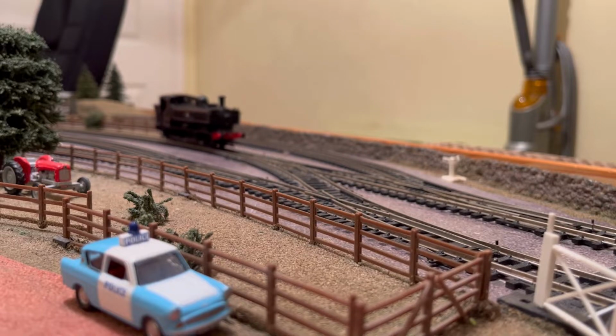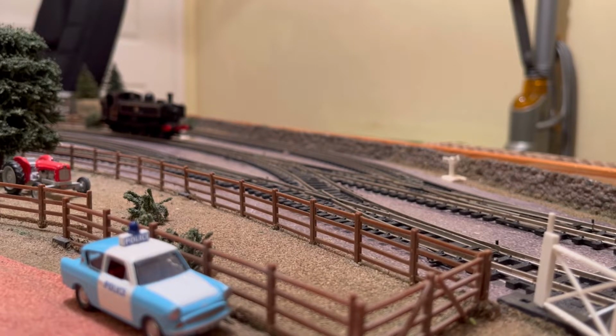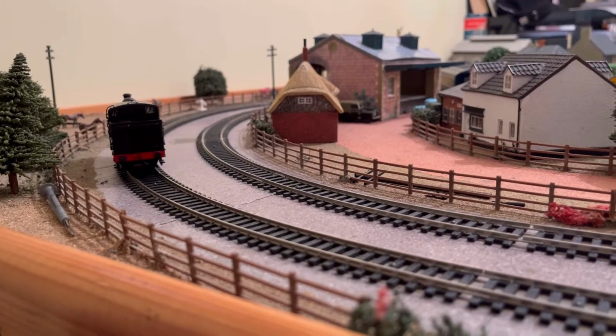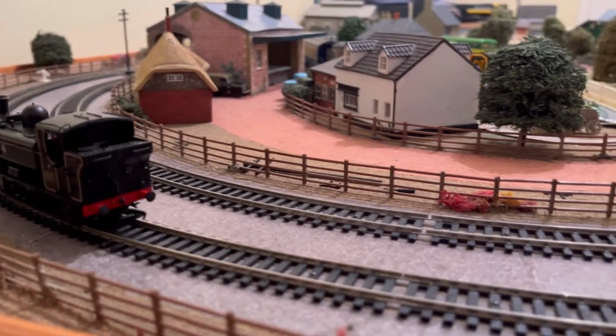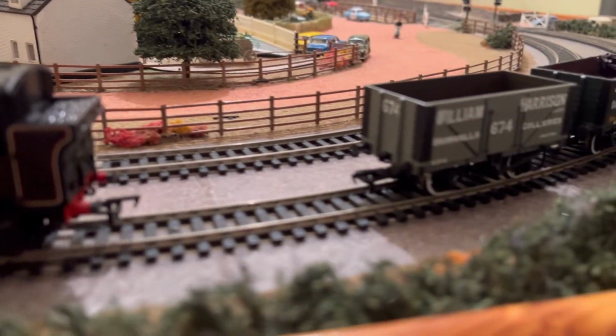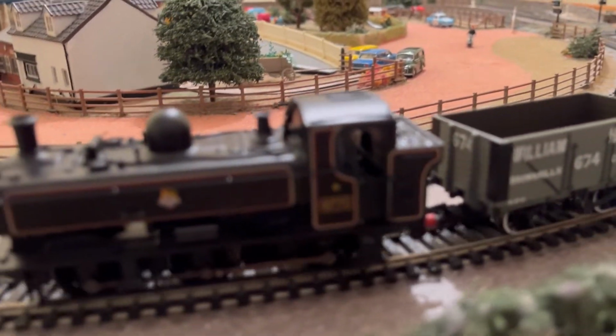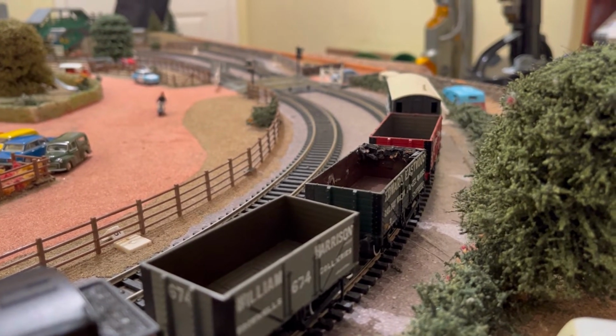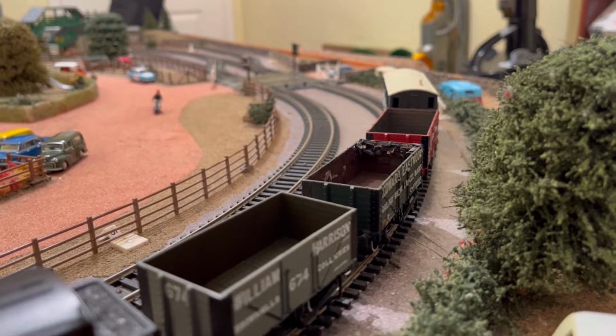So let's get it coupled up to a few wagons and just have a run around the layout. So we'll be back in a second. So here it is coming round, and I'm coupling it up to just a small rake of wagons. Just wait for it to couple. There we go. A small rake of wagons, which are pretty new wagons. You guys, I don't think, have seen them before.